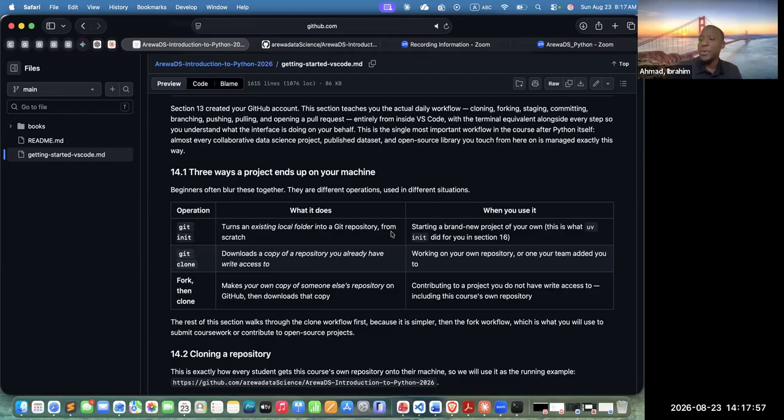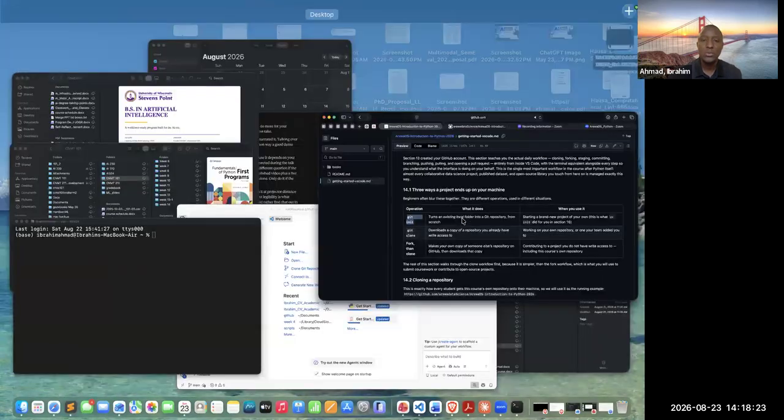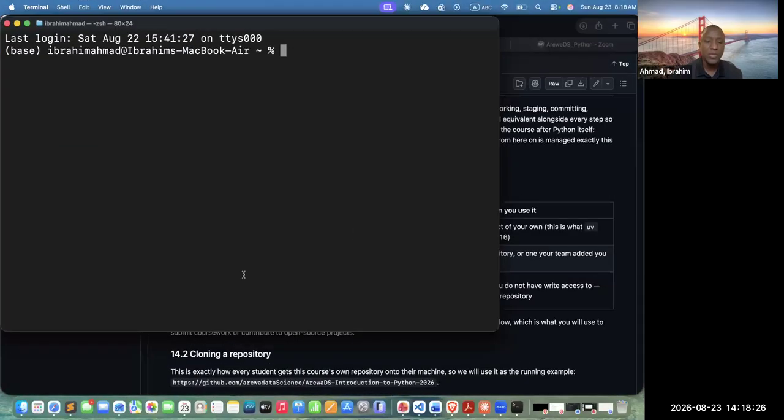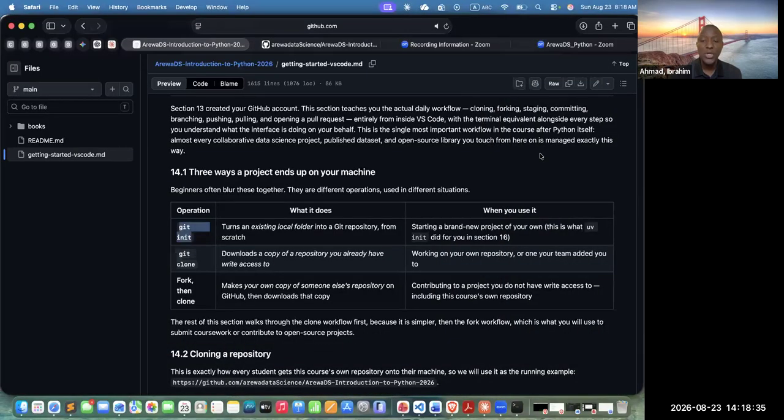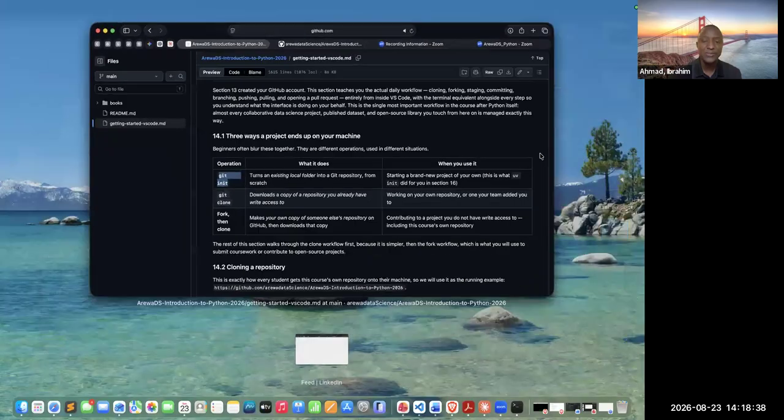So these operations are things you can run on your terminal, okay? Or command prompt in case you are using Microsoft Windows. So when you see an operation here, git init, it means you go here and type this. You put an operation in your terminal. And I'm sure you know how to open a terminal in your VS Code, right?